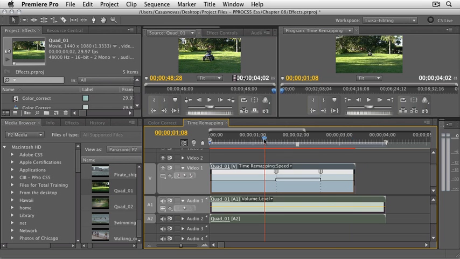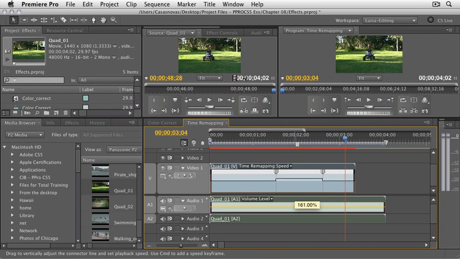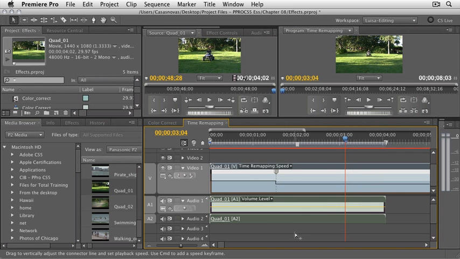Let's test that. And it does. If I lower it, the clip plays slower. Notice that it's not affecting the audio and that there is a percentage sign that appears to tell us at what speed the clip is going to be playing at that point in time. If we play it, it goes really, really slow.